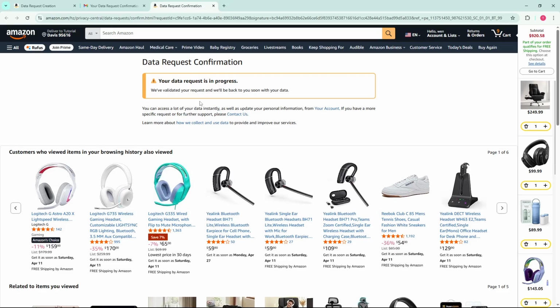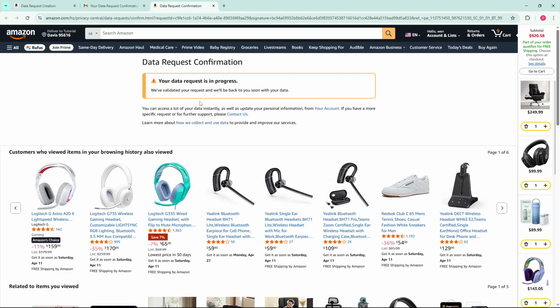Once confirmed, Amazon will begin preparing your information. They'll provide it as soon as they can. Usually, this should not take more than a month. In exceptional cases, for example, if a request is more complex or if they're processing a high volume of requests, it might take longer, but if so, they'll notify you that there will be a delay. In the meantime, keep checking your email and follow all the instructions Amazon sends you.